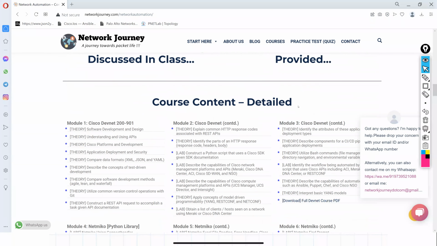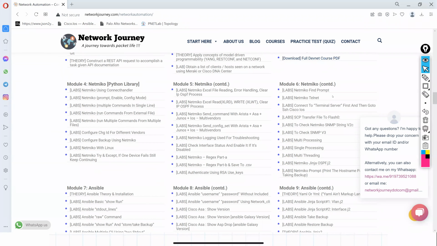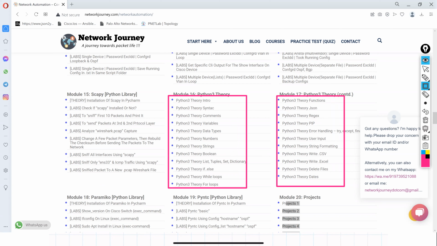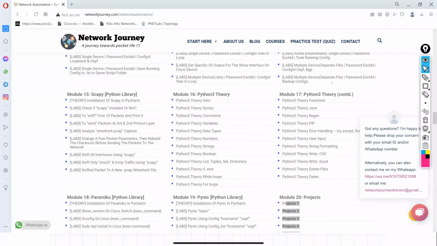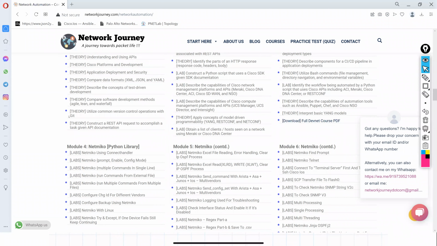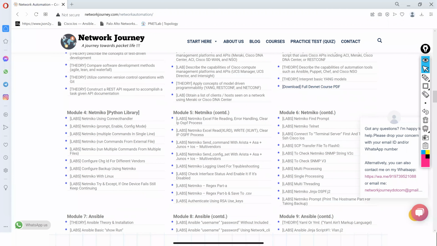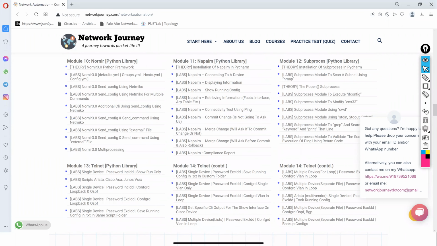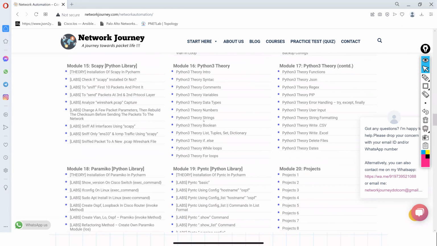So the starting module would be this one, Python theory. And then we take up the Python related scripting, starting with this module. Once this is done, we go towards the Ansible module, API module, DevNet module.